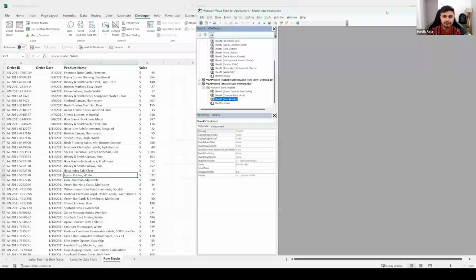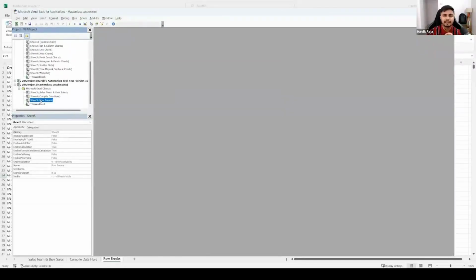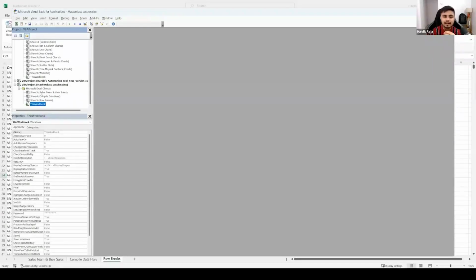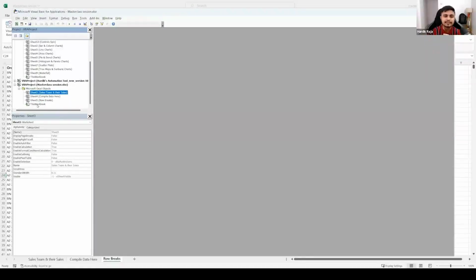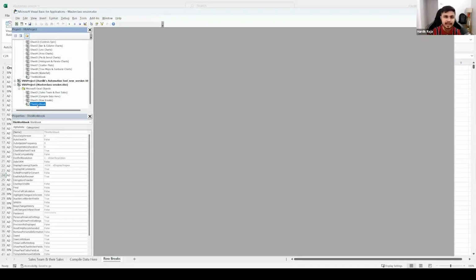Now the third sheet, we have to go with sheet wise, right? Sorry for that. And one more thing, there is a workbook. Now, Hardik, what is the difference between this sheet, this workbook? What are these things? I'm seeing this VBA thing for the very first time in my life. So don't have to worry.